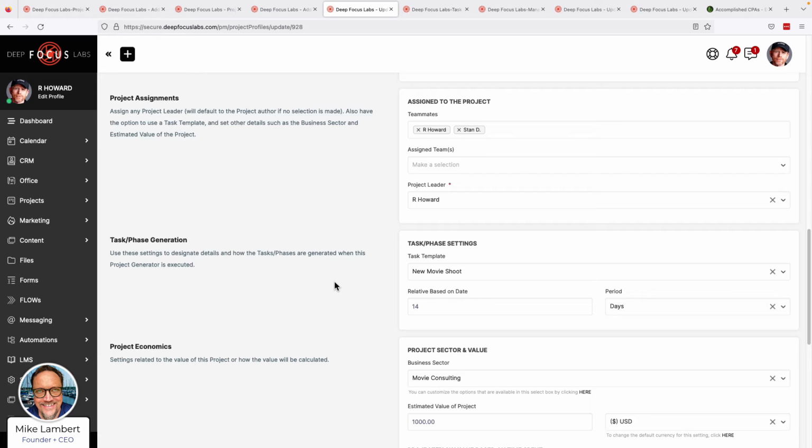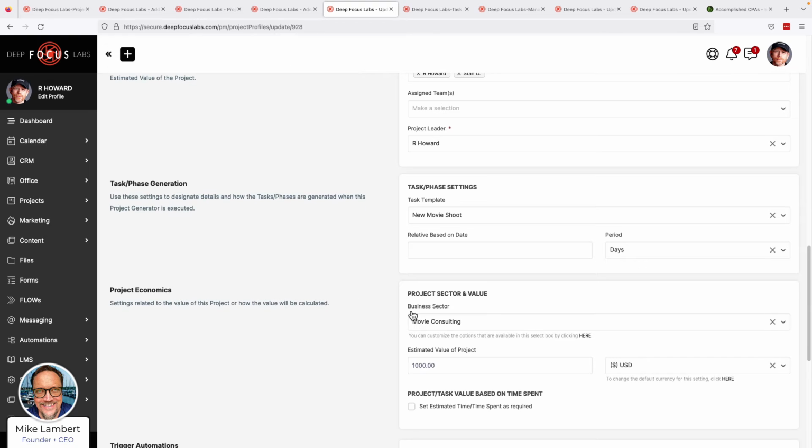And then maybe a week later I say, you know what? That's too much. I shifted it too much. Let's come back and shift this to 7 days. And so I'm affecting all the projects that get generated by this generator in the future when I change this relative based on date. But you don't have to put anything here. You can just leave it empty. And then that, of course, will make the based on date the day that this generator generates a project. That project will have a based on date of, if it was today, November 16th. And then all the relative due dates for the tasks in this template would be executed based on that date.